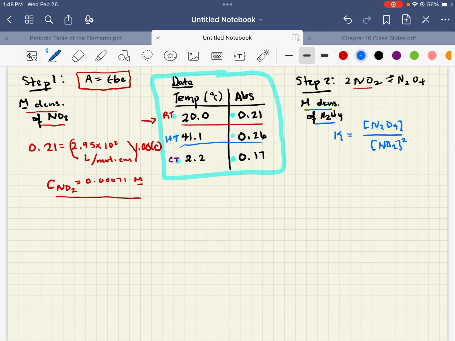Now when you look at the chart that's in your procedure, you're going to find out what the K value is from the table that's closest to your temperature. So at room temperature, mine was roughly 20 degrees Celsius. If yours was 22 degrees Celsius, you'll look for the K in the chart that's the closest to that in the procedure. But for mine, it was 20, and I found K was equal to 248. And then what I'm going to do is plug in the concentration at room temperature for NO2, which we determined from A equals epsilon BC. And that concentration was 0.00071 molar squared.